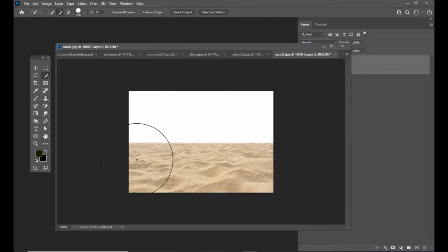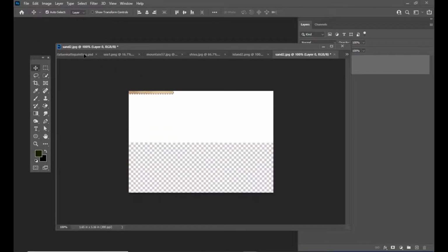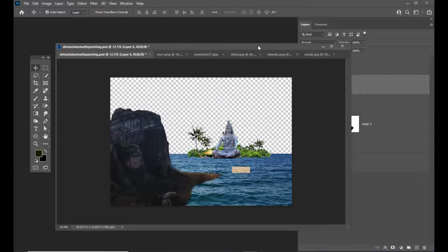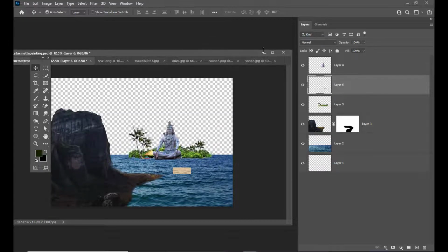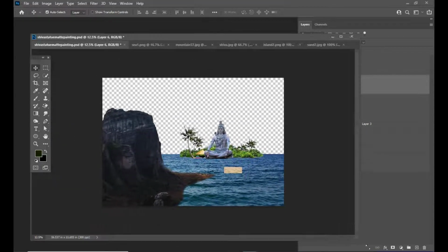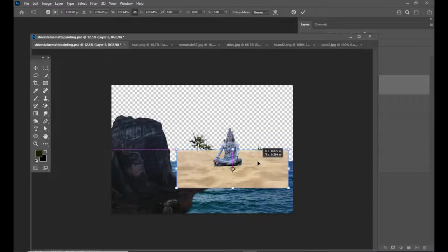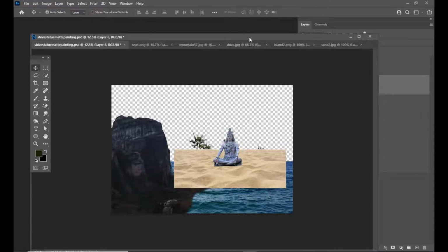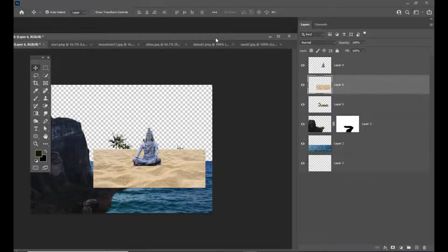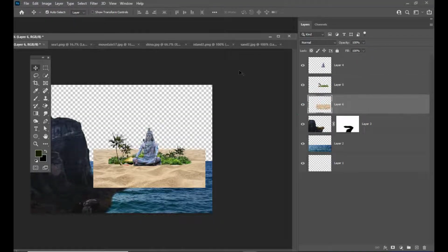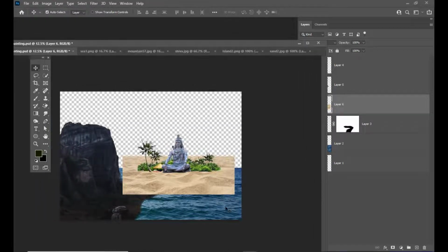So we can use the quick selection tool and just we'll select the sand. Right, and then we'll simply drag and we'll keep it here. And now we will just scale it, keep it behind this island.